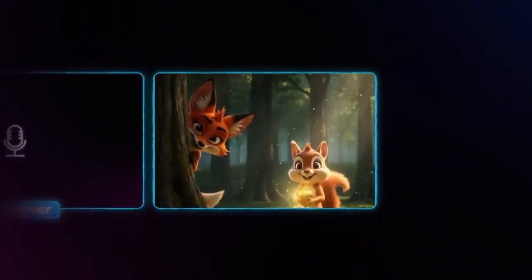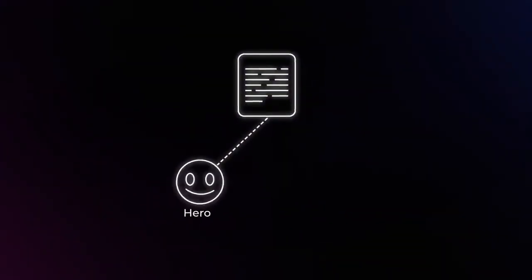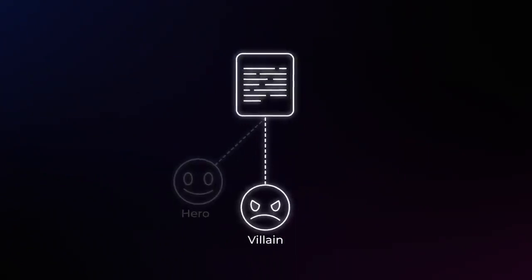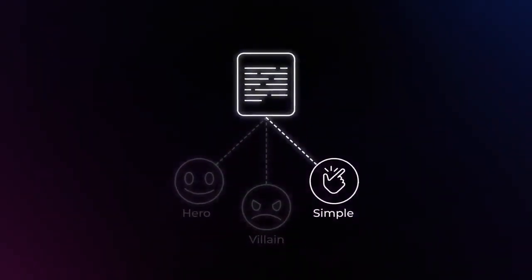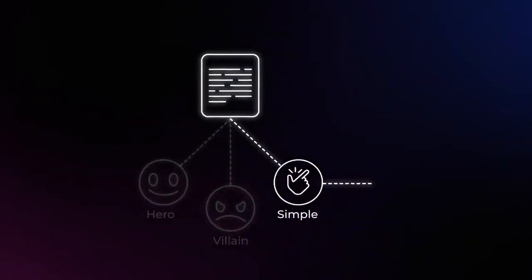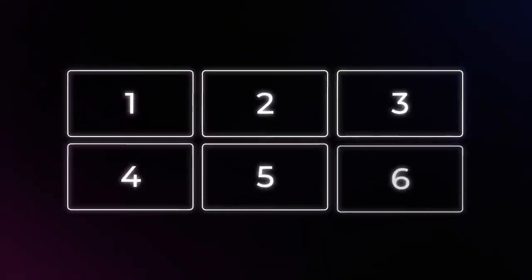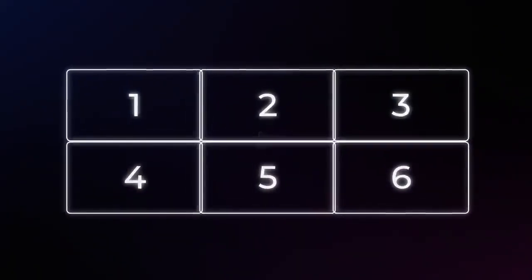Now let's start with the first step, which is writing the script. To write a good cartoon script, we need a couple of key things in it. First, we need a hero, so someone the audience will be rooting for. Then we need a villain, someone the hero is going to defeat. And then finally, we need it to be a super simple, easy to follow story that just progresses naturally toward the hero finally doing something great and succeeding at whatever he set out to do. And the best way to script that is in scenes, because when we break it into scenes, it gives us a really nice foundation to create the images for each scene, and then later to actually put them together into a video.